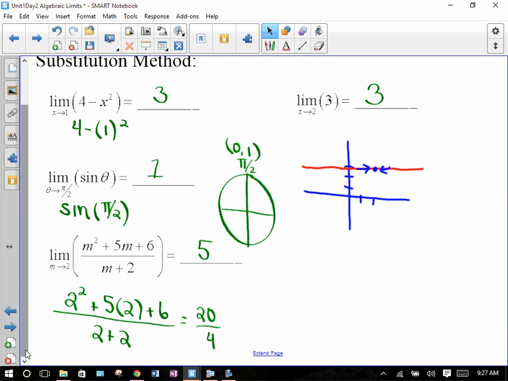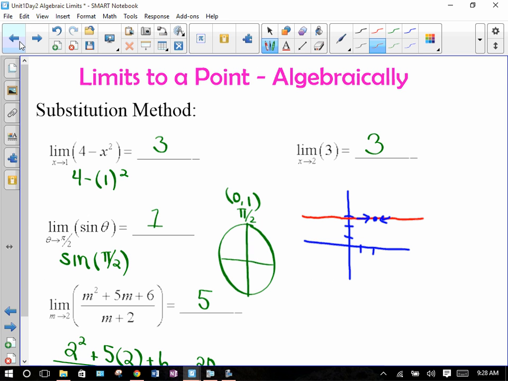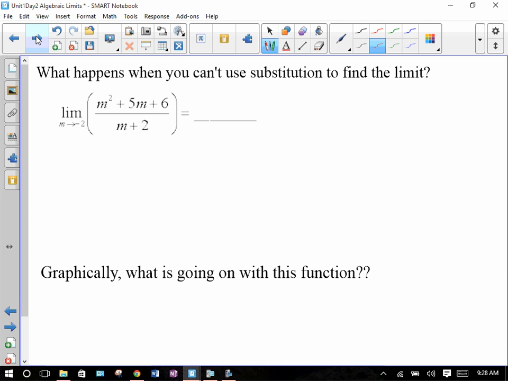Alright. So, this happens though. What happens when you can't use substitution to find the limit? Alright? So, real quick, let's look at this. Negative is lying to us all, and we actually can use substitution here. But why can anyone see why we can't use substitution here? -2. Why? What's wrong with that? Because I just, yes, these all have positive numbers. I can do -2 right here for the limit as x approaches 1. I can replace that 1 with -2. What's messed up with this -2 when I plug it in?